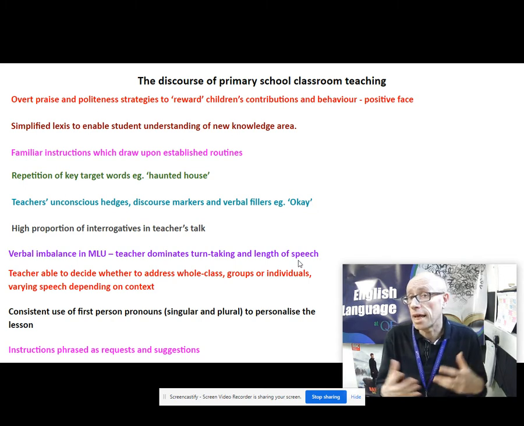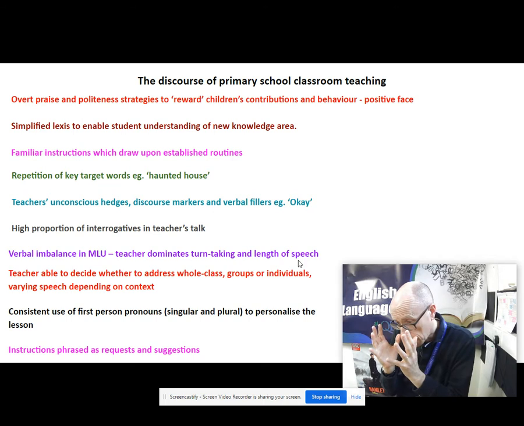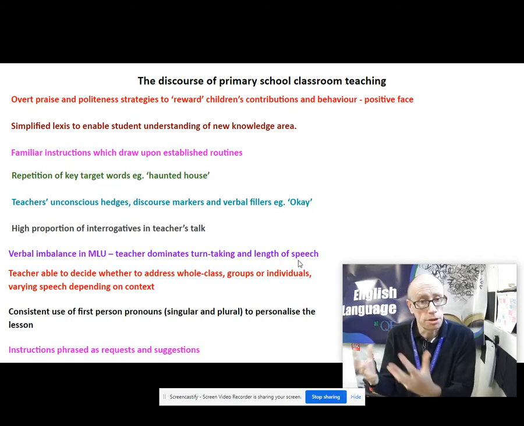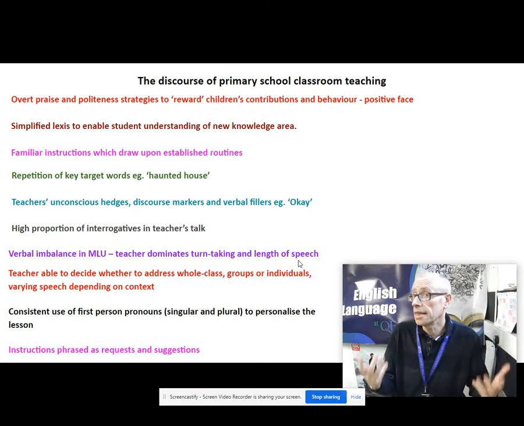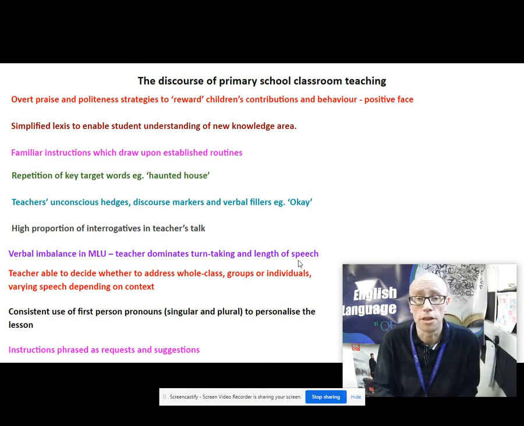And the teacher here is able to decide how she's going to address the students. So at times she's addressing the whole class. At other times, she's talking individually to individual students. Sometimes she's talking to groups, and she's varying her speech depending on the context, particularly things like her prosodic features and also her paralinguistic features as well.